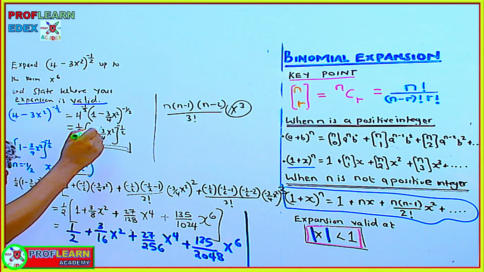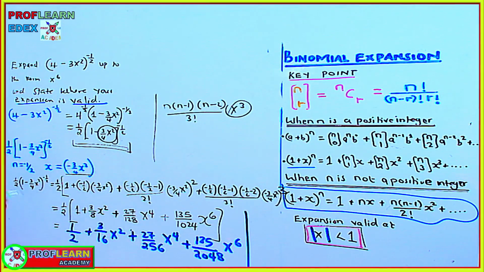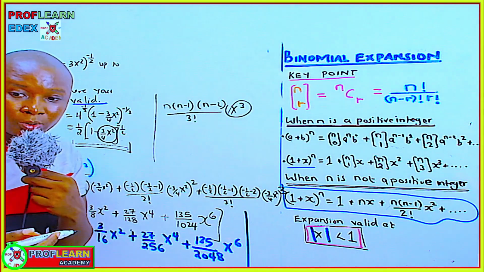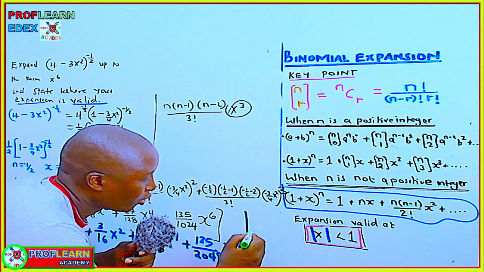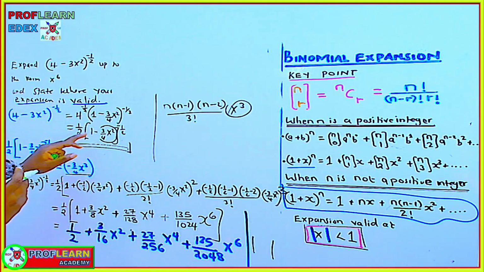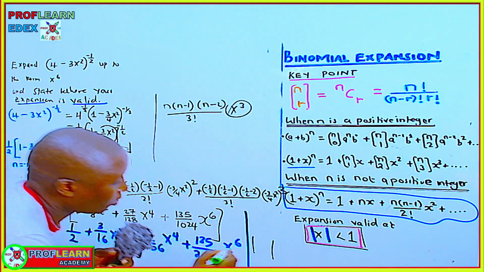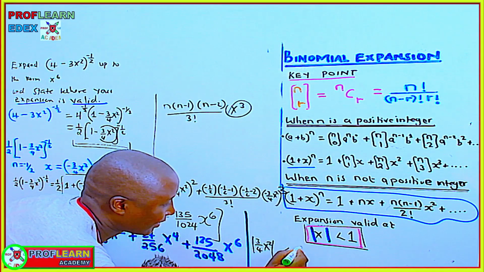So the term we are going to use is this term we are having at this point. Because even if it's a negative, modulus means you are going to take positive value. Even if we have this negative at this point, we are going to take this as positive, because modulus means you are taking positive values. So this is going to be 3 over 4x squared. 3 over 4x squared should be less than 1.